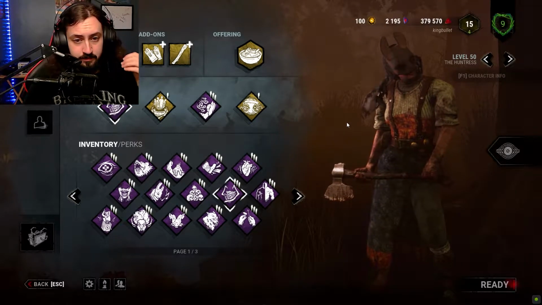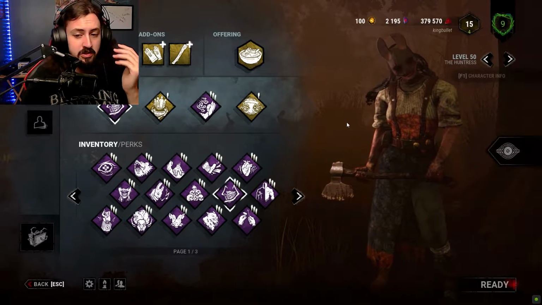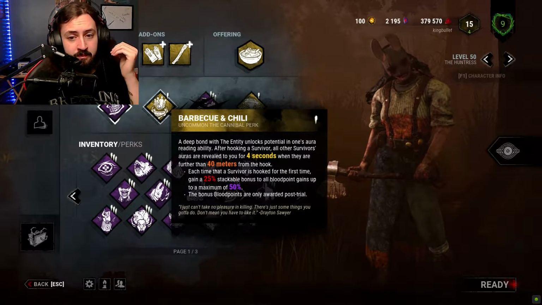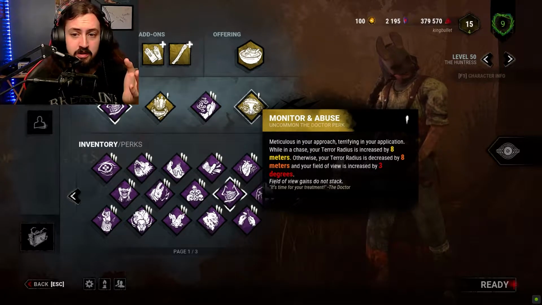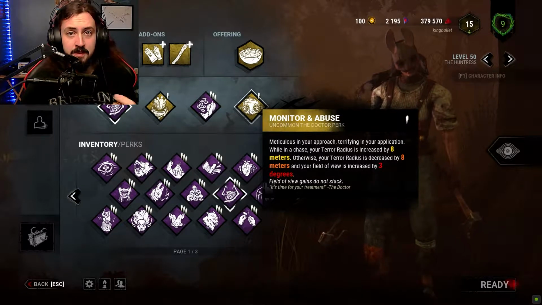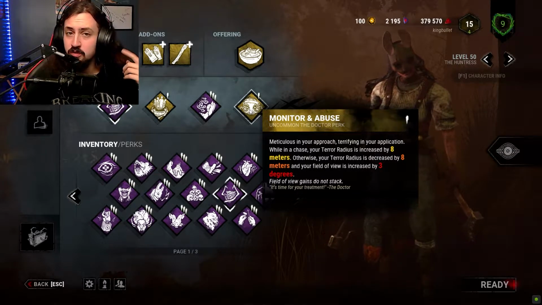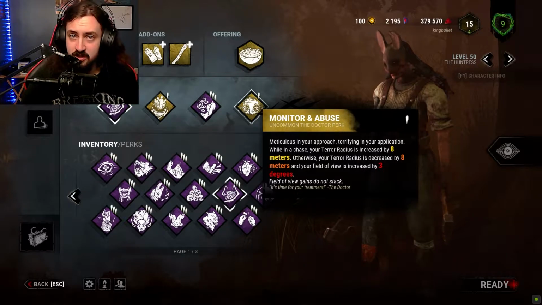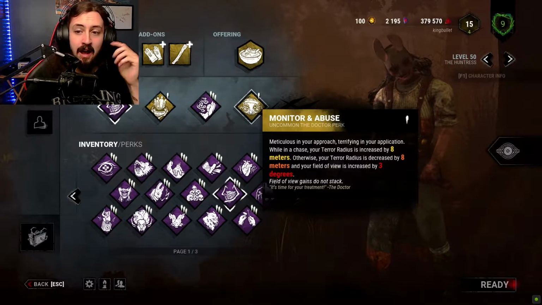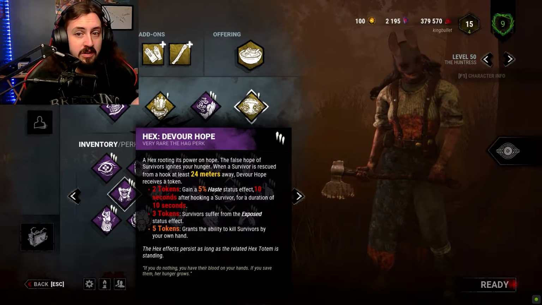So for Huntress, I don't have the best perks in the world for her. I don't really put in a lot of blood points because she is not one of my go-to killers. I'm running my normal base build of Ruin, Barbecue and Chili, Whispers, and Monitor and Abuse. One thing I don't know is if Monitor and Abuse actually affects her humming, because if you've played against the Huntress, you will know that she has a humming sound and then she has her terror radius. Let me know if it does, but I've always run Monitor and Abuse. If I don't run it, then chances are I would probably run Devour Hope.